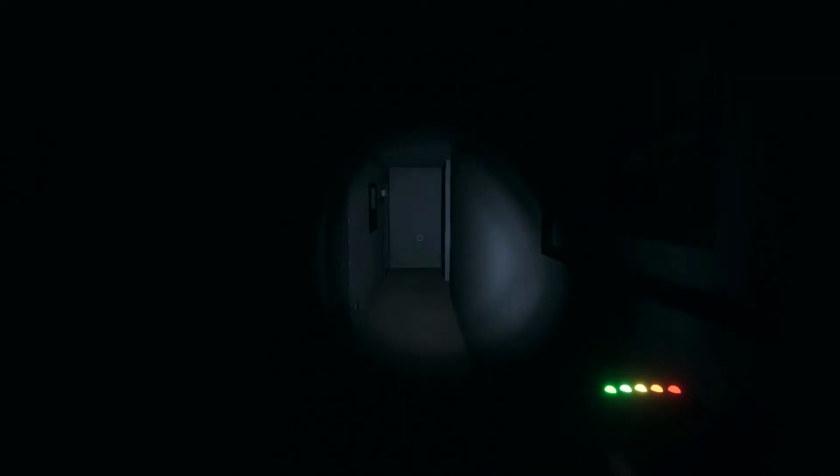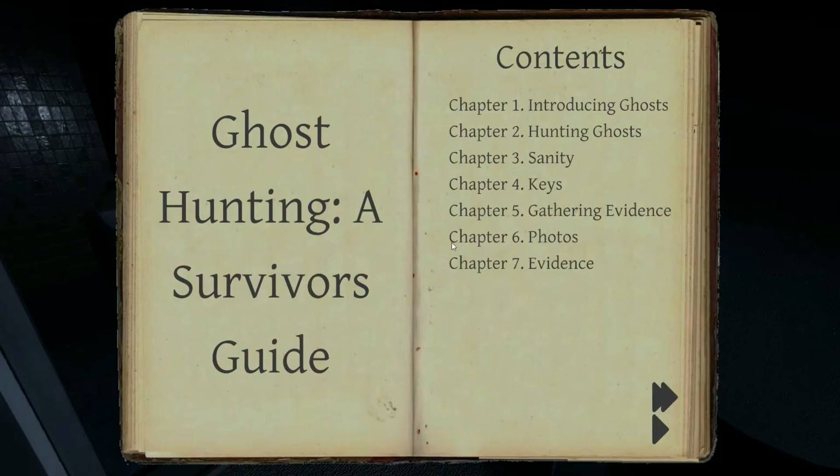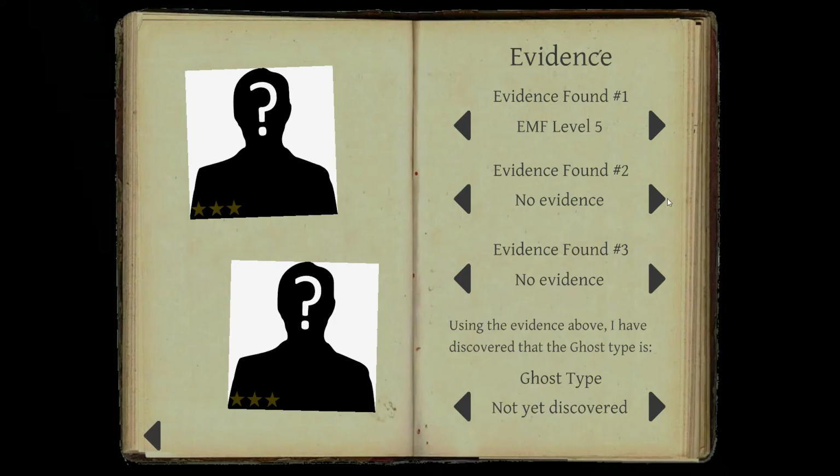EMF 5 over here. Are you here? Are you here? Don't have to tell me twice. It's either a jinn or an oni.